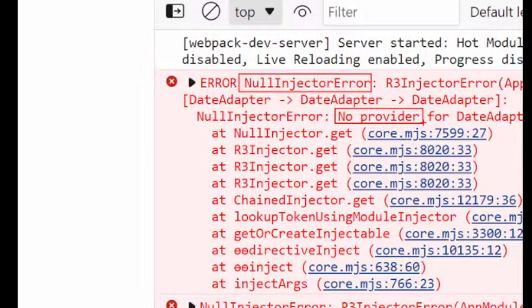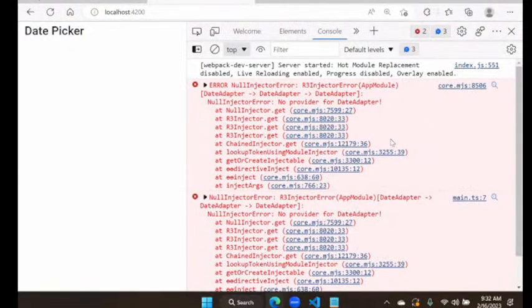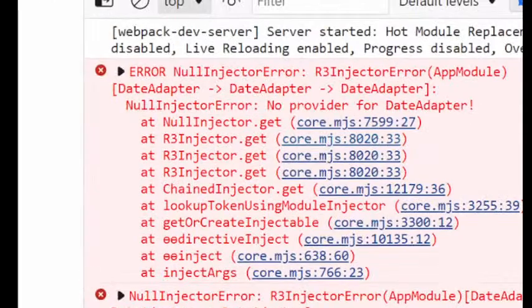That means you are using the date module and it is immediately showing an injector error. That means that date module needs the support of one more module, and that module is missing. Which module does it need and which module is it missing?